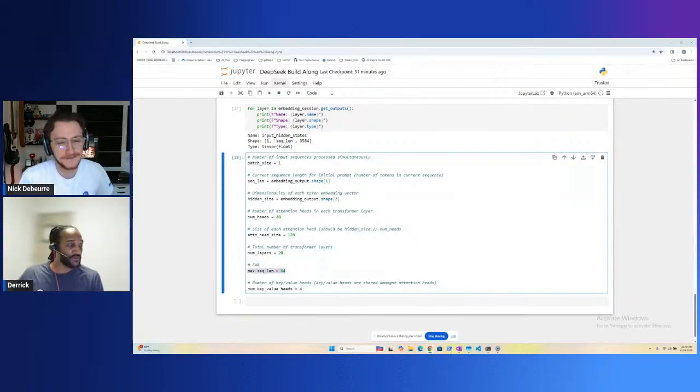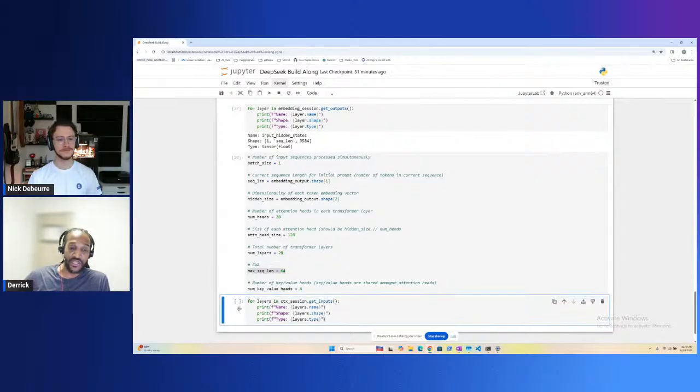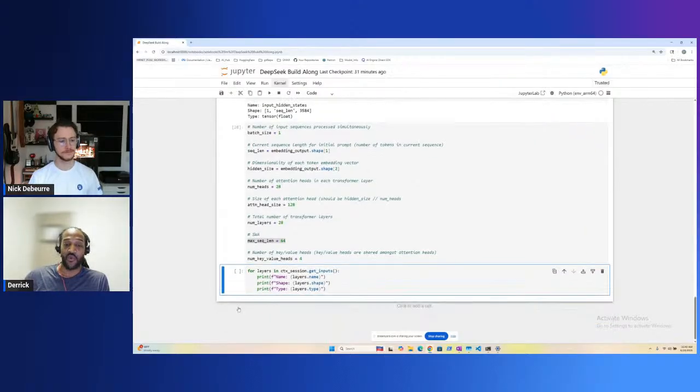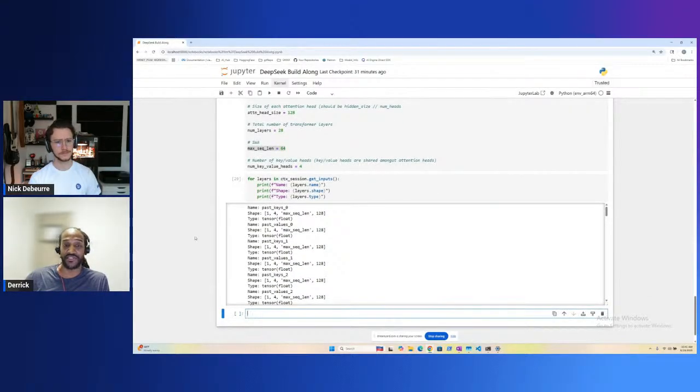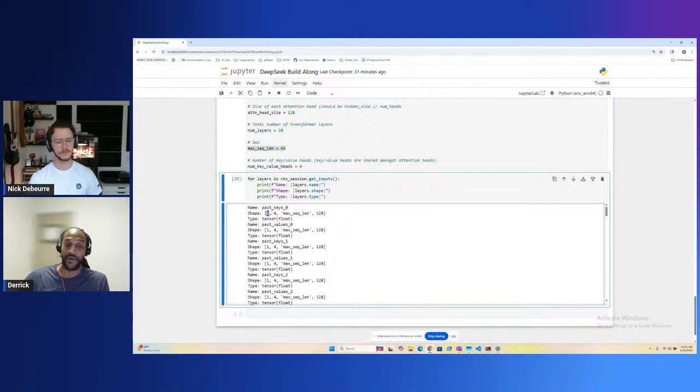All right. Thanks. So as we move towards our prefill stage, let's first understand what our prefill stage expects. Now we're getting into some interesting stuff because the inputs that our prefill stage expects are our past keys. And this shape is going to be 1 by our number of key value heads, by our sequence length, but this is looking for our max sequence length, which is 64.